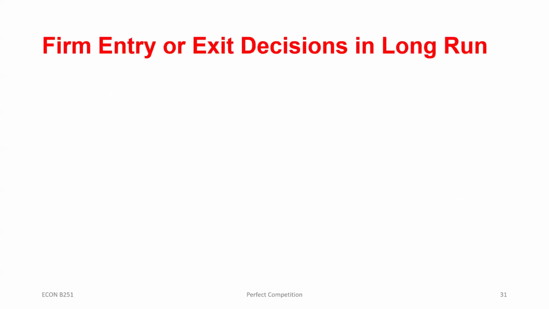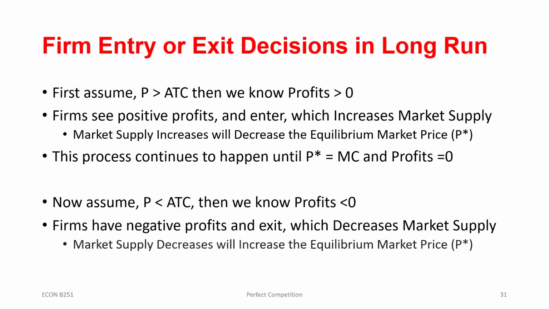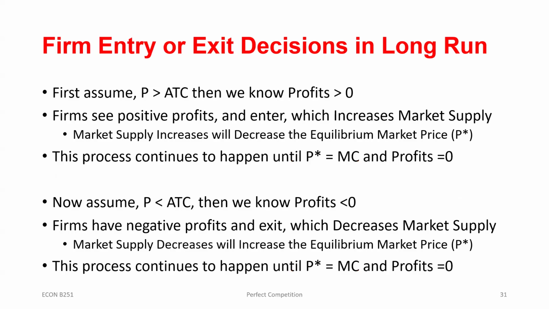So I cheated a little bit, because we really already worked through this. Anytime in the long run, price is above average total cost, well, in the long run, what is my average total cost equal to? Average variable. So if price is above average total, I have positive profits. We said if price is above average variable, my decision should be that I stay open. So we know in the long run, once we eliminate fixed costs, anytime profits are positive, I'm definitely going to stay open in that market.